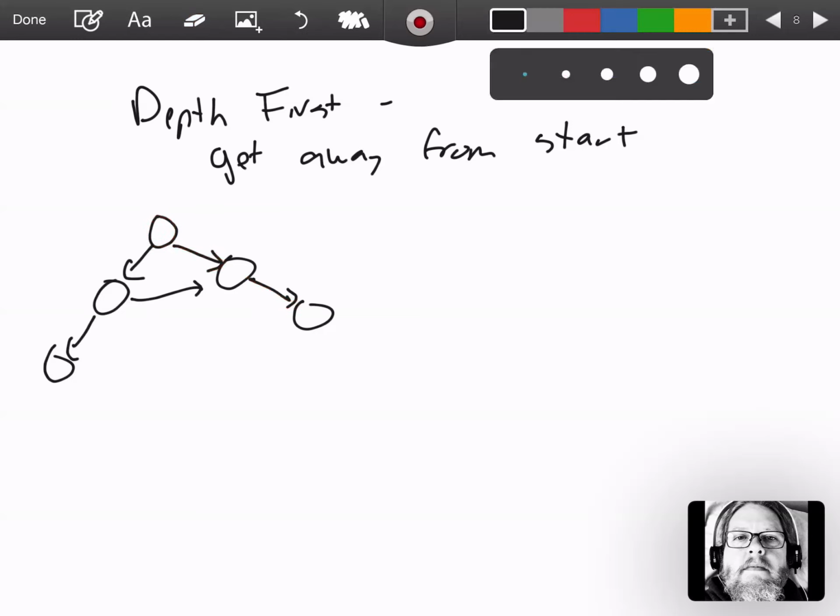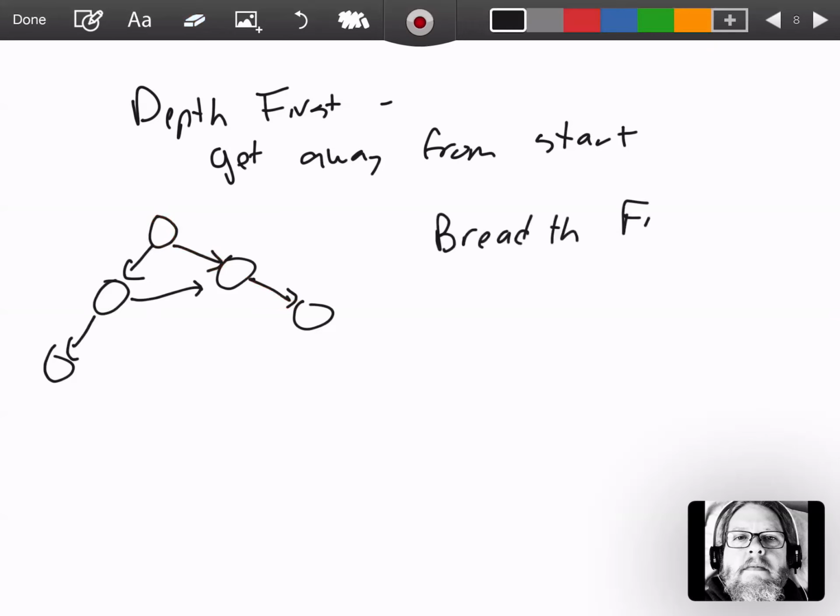The other option is a breadth first. With the breadth first, before we go to one level, we're going to go to all the ways we can get to from there. Only then do we go to the next level. So we're staying close to home as much as we can, exploring all of the options. And those are the basic ways we're going to be going through those. And depending on the problems that you're trying to solve, that's how it's going to be.